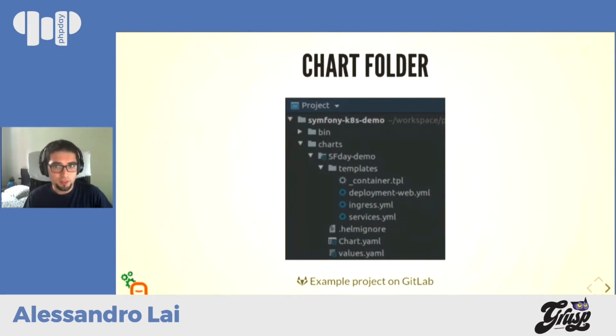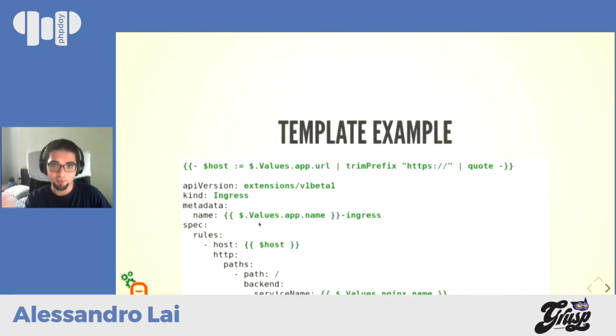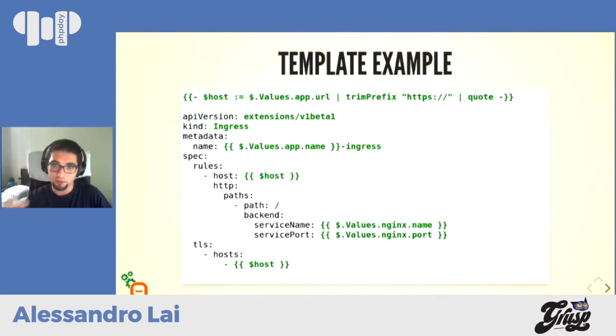A chart folder inside of your project looks like that. So you have, as you can see, the folder in here is highlighted by the plugin in PHPStorm. And then you have Chart.yaml, values.yaml, and then a subfolder with all the templates that you need to have. There's a link to an example project that I used last year with another talk. The slides will be available at the end of the talk, so you can see for yourself. But I've pasted a little piece here and there of the examples to show you how this works.